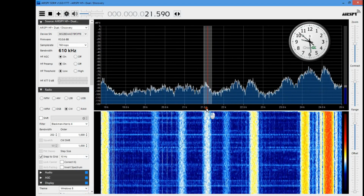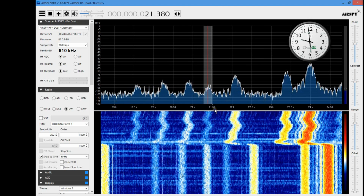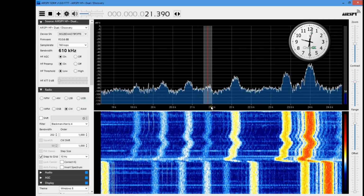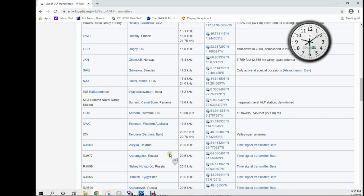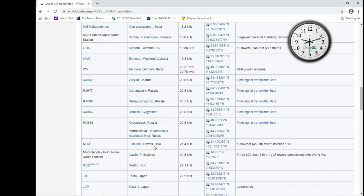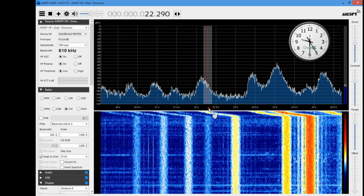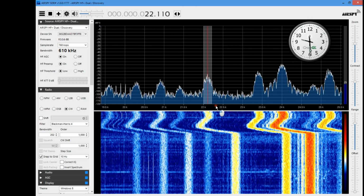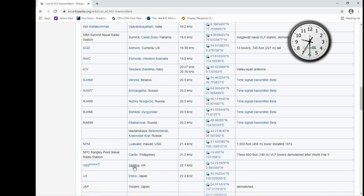21.5. We'll move 21.5 over into the passband. There's a ton of stations there if you have a decent antenna. So 21.4. And 21.4, that's the Hawaiian station. So let's go back and we'll just take a quick scan up through here. And there's 22.2 maybe. 22.1. 22.1 is another one out of the UK in Skelton, I guess it is.